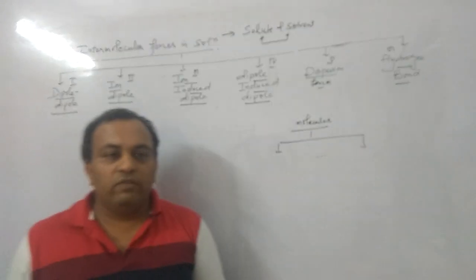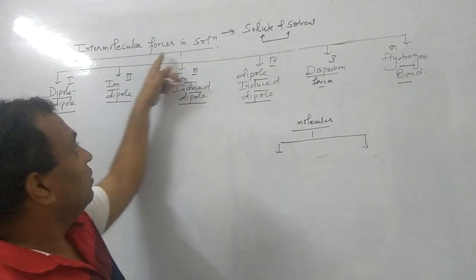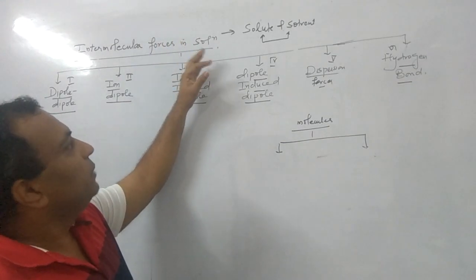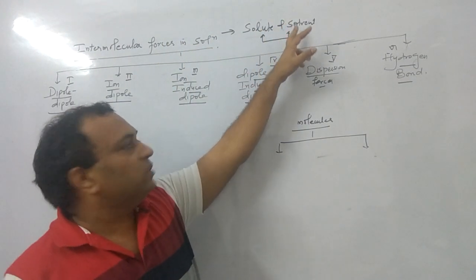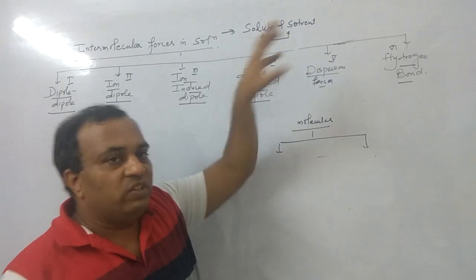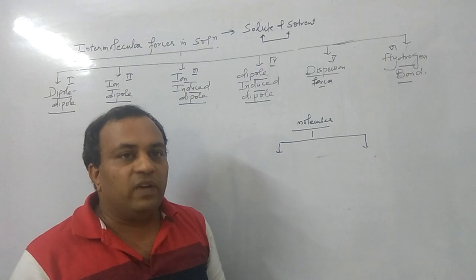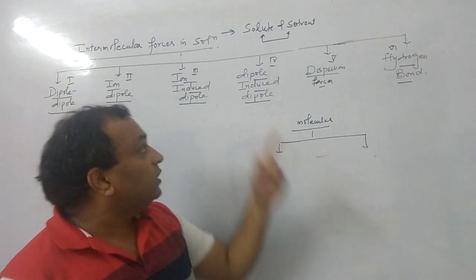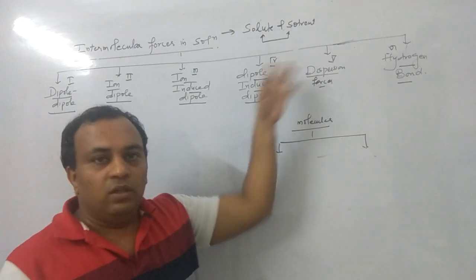So students, today we'll discuss the topic intermolecular forces in solution. What does it mean? We know that there are two components of the solution, solute and solvent. So between solute and solvent, which type of interactions are there? Which type of attractive forces are there? This is said to be the intermolecular forces in solution.